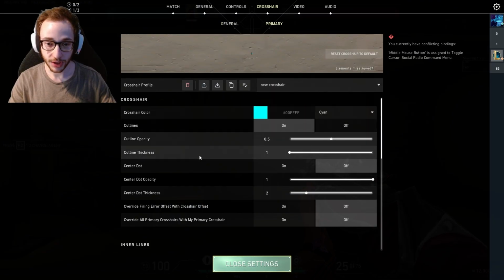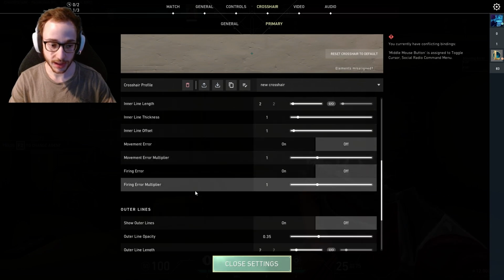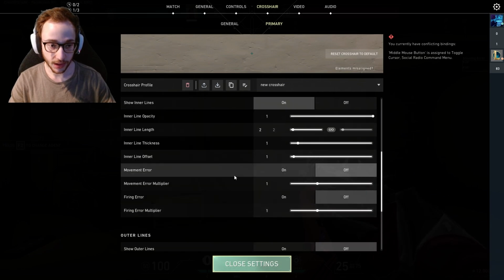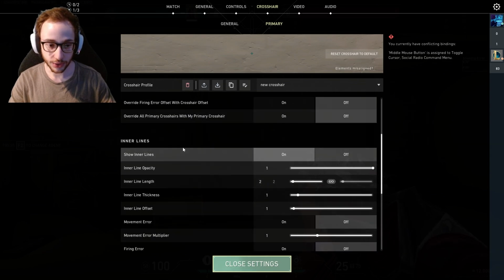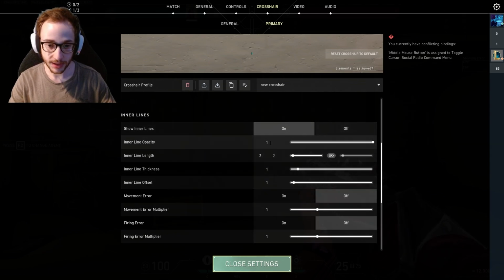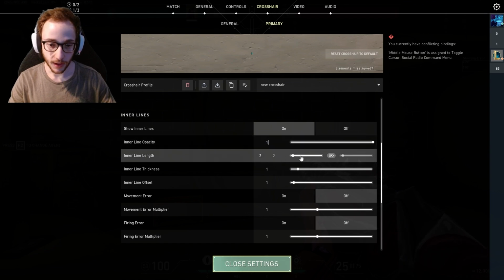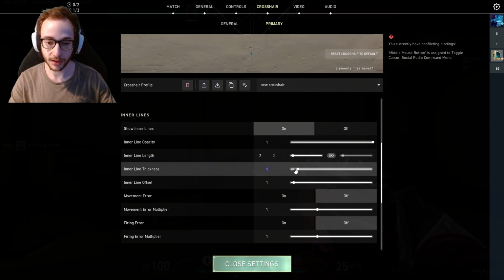One more thing worth mentioning before I show you guys the rest of my crosshairs is what we can do here is change these to how we like. So inner lines, go to inner lines, and I just want you guys to see this is almost always going to be 1. But here, I want to show you guys what this looks like. So see, this one makes this bigger. Obviously, you probably don't want 121 crosshair. You can change this though, like if you like it smaller or if you like it a bit bigger. Some you might like even up to like here or something. This is personal preference, right? And then let's see what this one does.